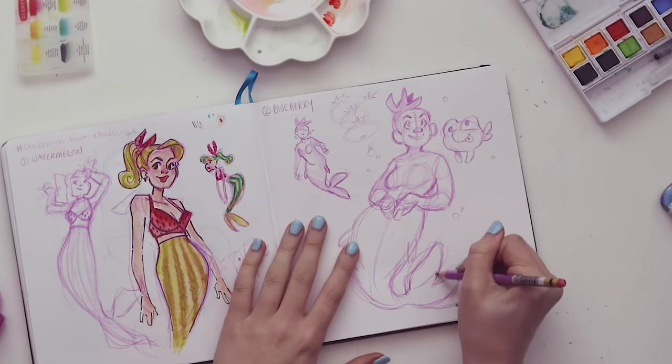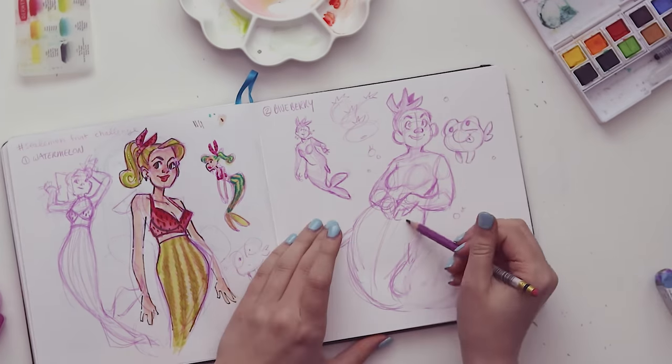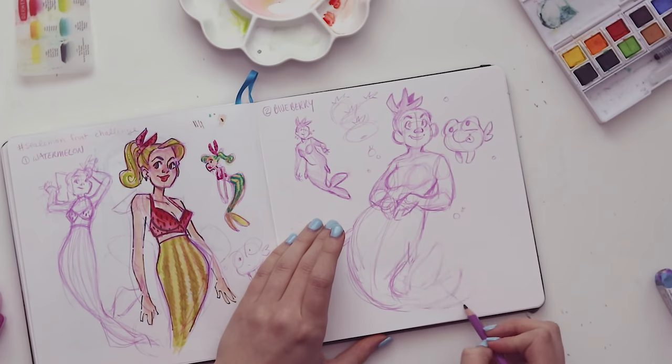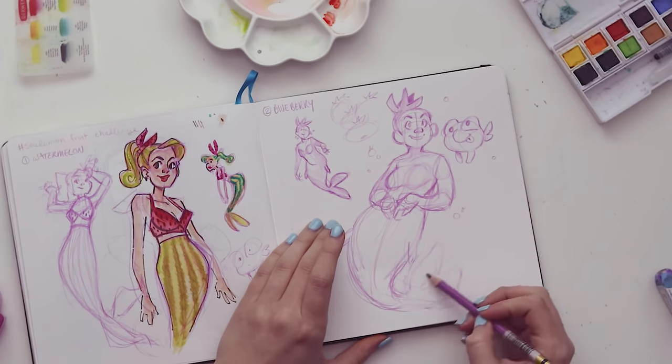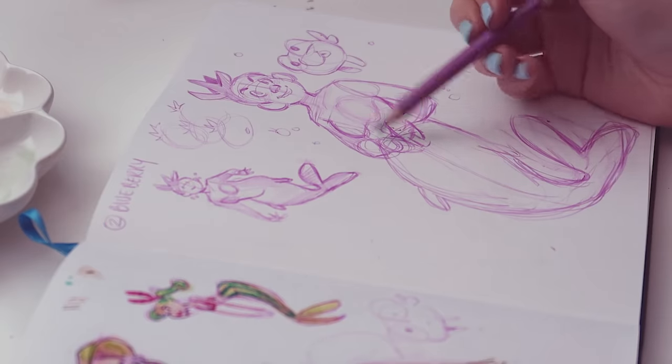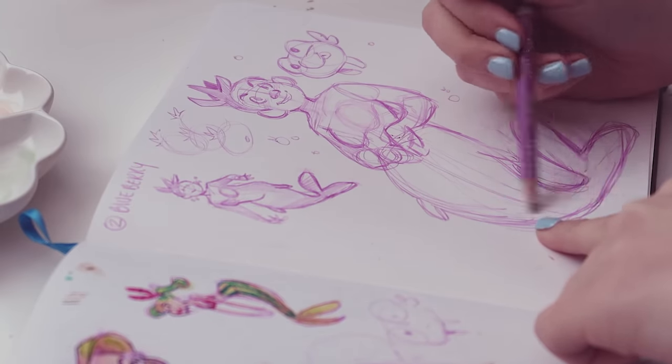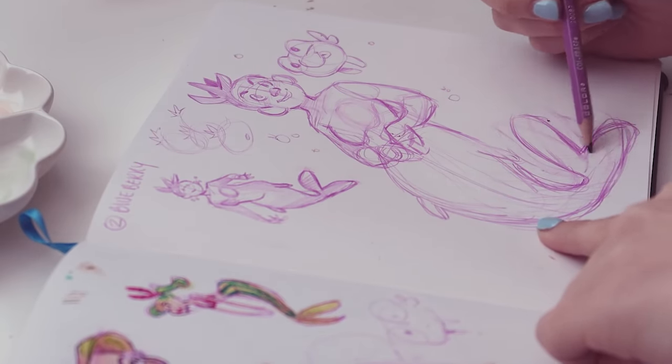This one is fun. I am enjoying drawing this. See, if her legs were here, and I was drawing a leg, I'd probably have one foot come down like this, and the other foot coming out like that. So then I wanted a little bit lighter in the centermost section, getting darker as it gets towards the fin.